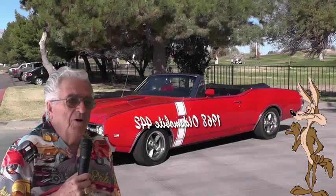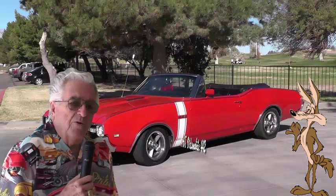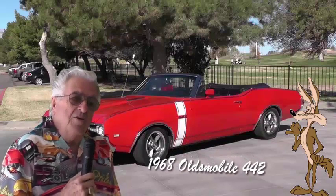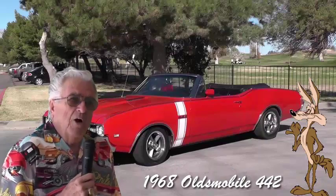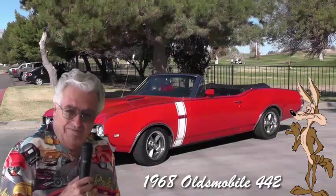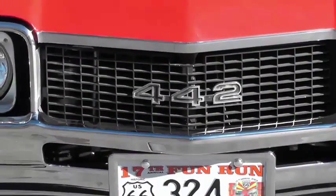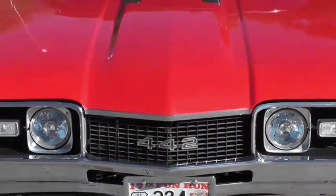And you go through all of the things that you have to go through to make the car right and to make it yours. You've done that too. Then you say, this car I'm going to keep for the rest of my life. How many cars have we said that for now? This one is now finally going to go on the market because we are thinning the fleet, as they say.